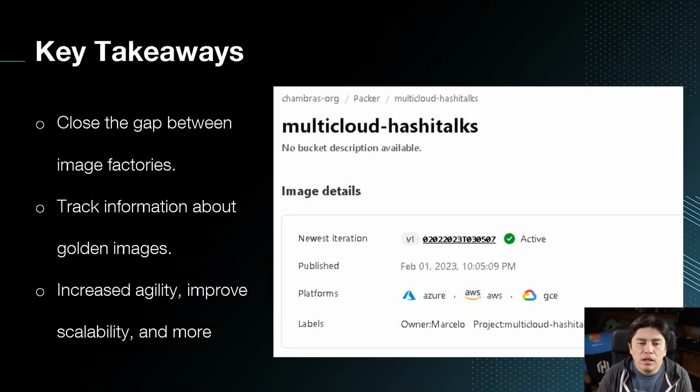Well, to finalize, some key takeaways and next steps. At the end, this solution tries to close the gap across all these image factories, as I call them. Have a centralized place for all these golden images' metadata, and at the same time increase agility so these organizations and enterprises can take advantage of new services and features offered by these cloud providers.